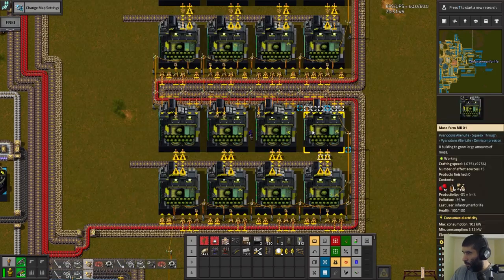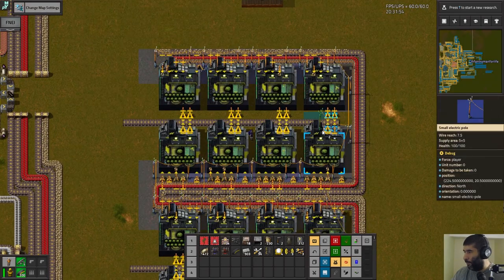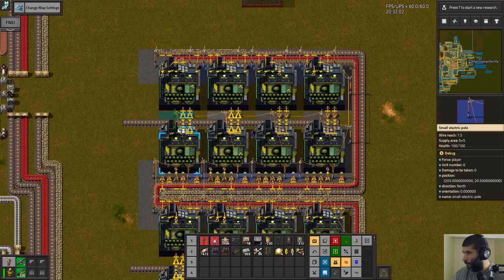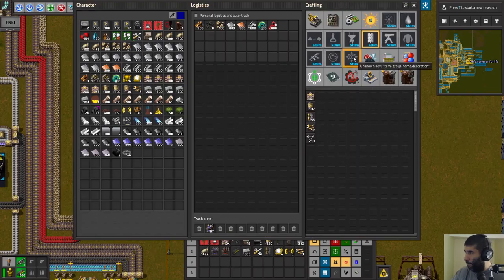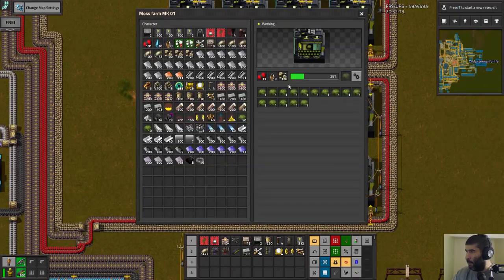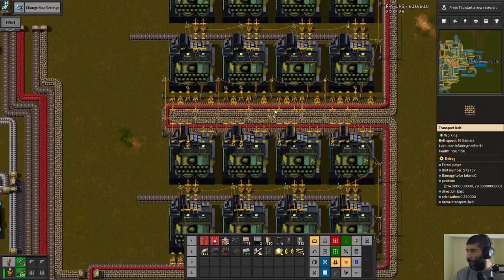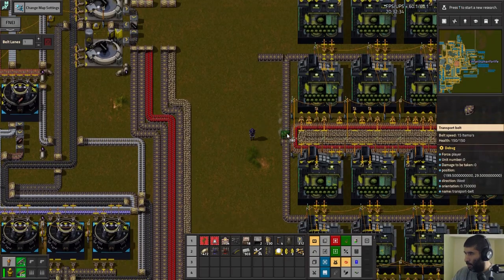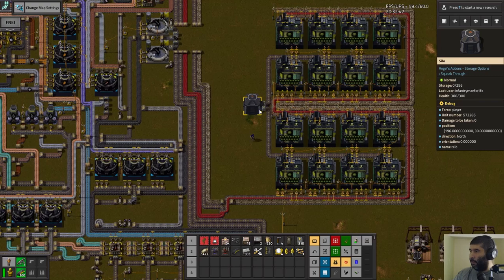Some more. There it is. That's it. I think this is good. This is good. There it is. Yeah, see, it's good. Made it. We'll see how. Let's get one of these. Perfect. All right, we're done with moss.